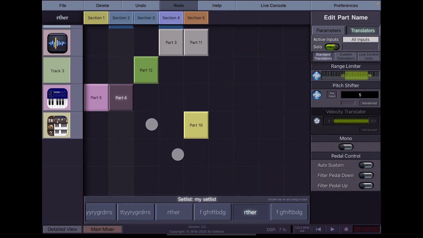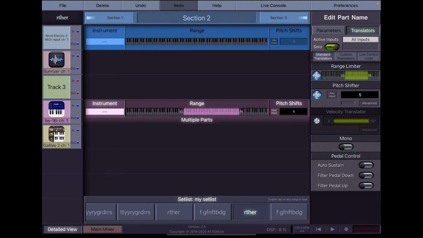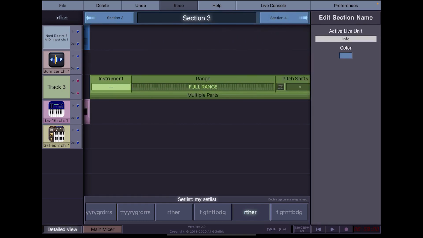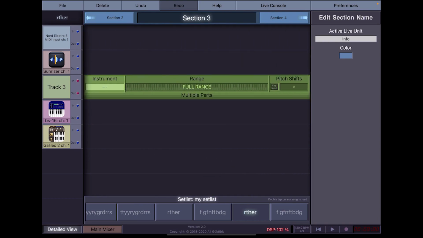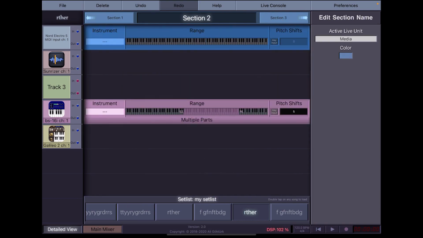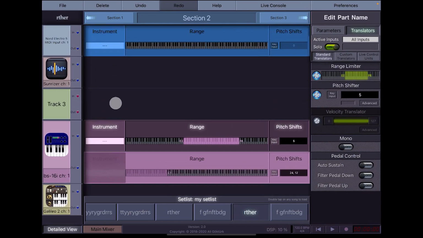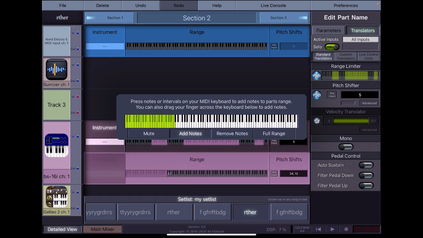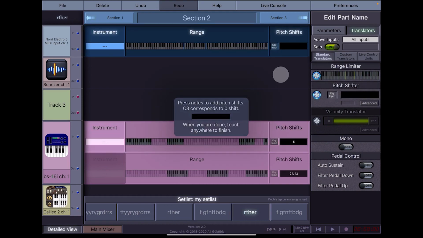And one other thing that I also forgot is this detail part. So detail part basically zooms into the section and shows more information about parts. I can use these buttons to switch between sections, or I can swipe left or right to switch between sections. So since this is a multi-part, I can double tap to expand it just like in the regular case. And this allows me to change the ranges of parts directly right on the spot without actually going into the parts editor. Or I can do the same thing with pitch shifts.